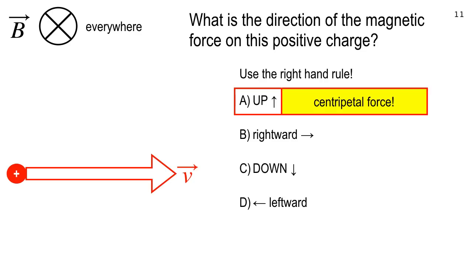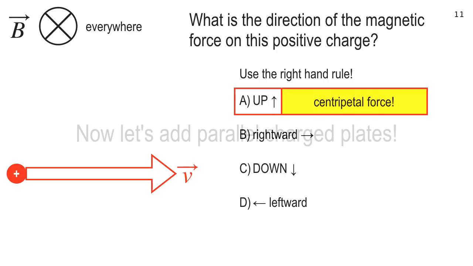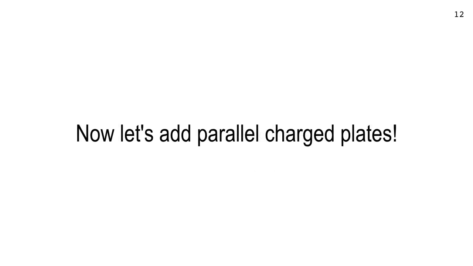But anyways, all right, so we got the force. And by the way, this one gives rise to the centripetal force that we're going to talk about a little later. Okay, well, first we got to do one extra thing. How do you balance a magnetic force? Well, one way you can balance it is with parallel charged plates. That's what we're going to do now. All right, so maybe make another diagram, make it big and nice, so you can sketch in all the fields and stuff.